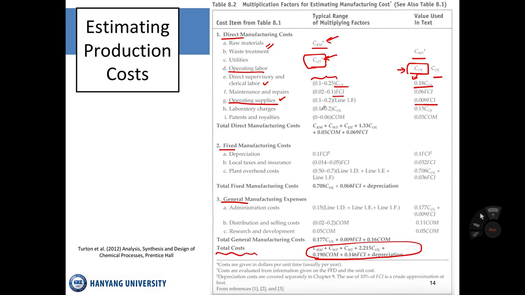So you do not need to remember these things, because when you want to calculate cost, what you need to do is to find this information and apply them for your case. So case by case, or process by process, you might have a different definition for the costing. Then you might have a different definition of the methodology of the operation cost estimation. So it's very case specific, okay?